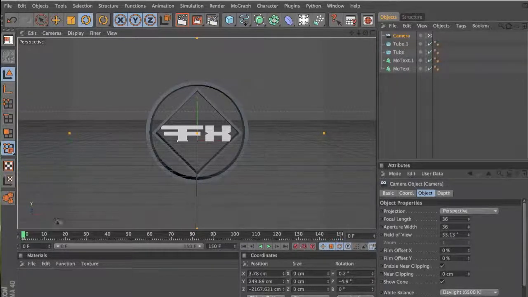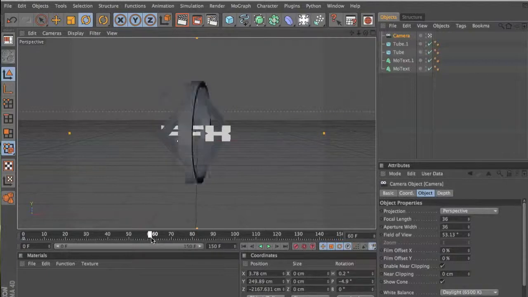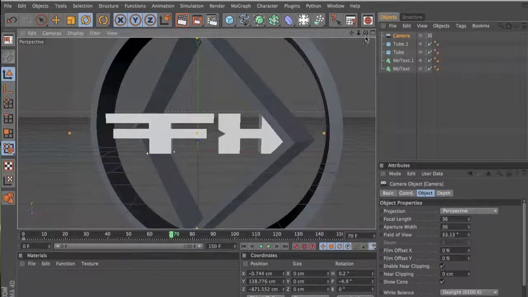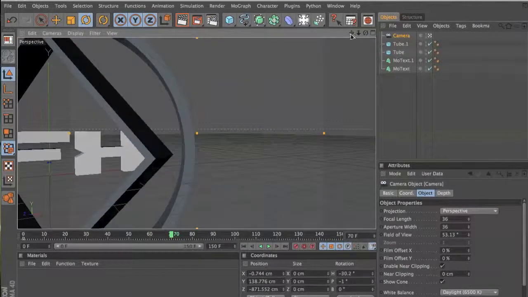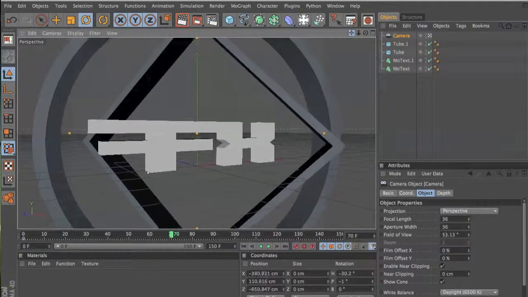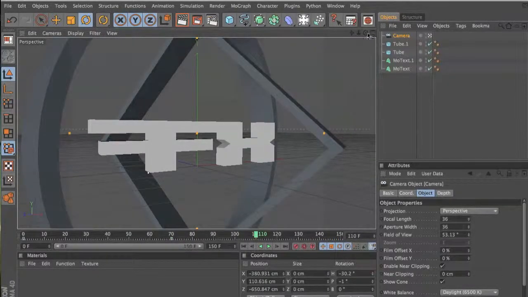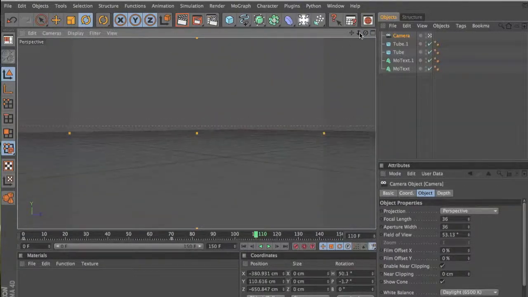You want to keyframe it, go to about 70, zoom in, move it to where you want to position it. So I'm going to have it here, and I'm going to keyframe it, drag it to 110, go the other way around.